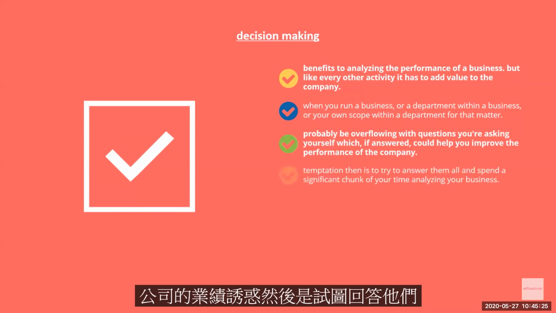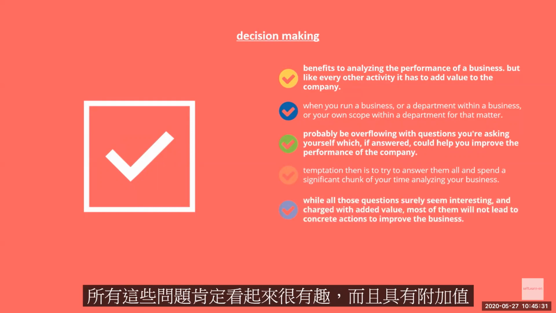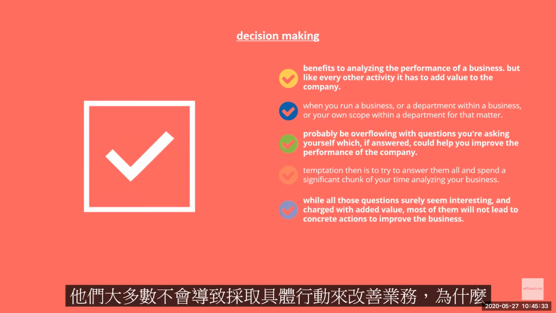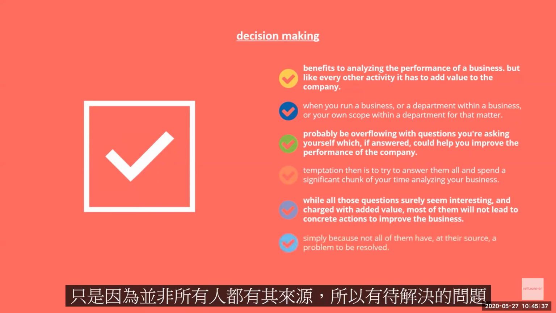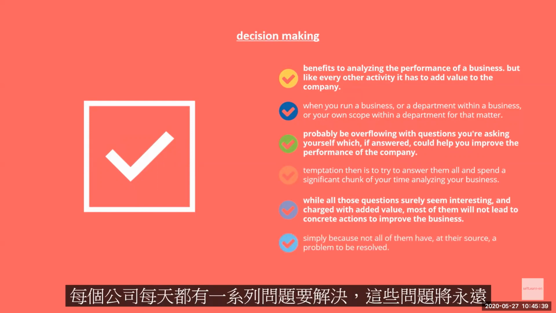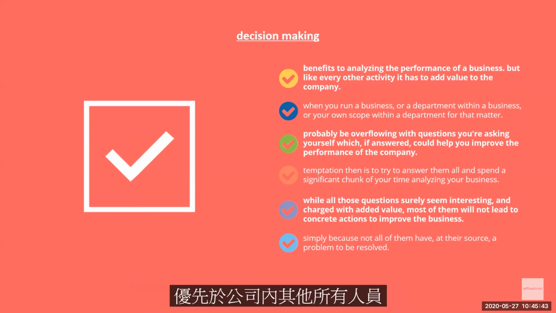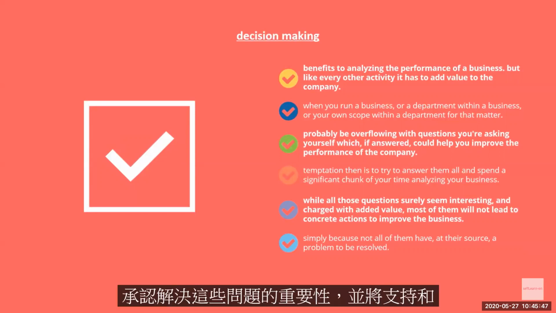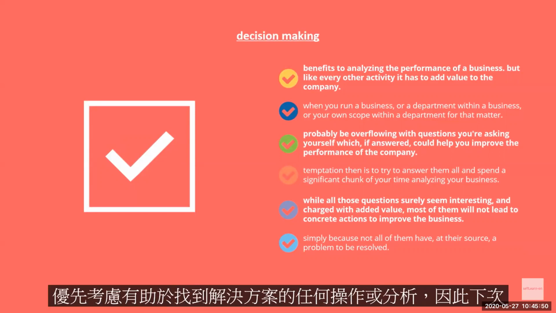The temptation then is to try to answer them all and spend a significant chunk of your time analyzing your business. While all those questions surely seem interesting and charged with added value, most of them will not lead to concrete actions to improve the business. Why? Simply because not all of them have at their source a problem to be resolved. Every company, every day, has a set of problems to resolve. Those will always have priority over everything else. Other people within the company will acknowledge the importance of solving those problems and will support and prioritize any action or analysis that helps in finding a solution.